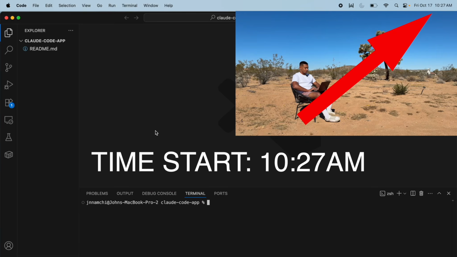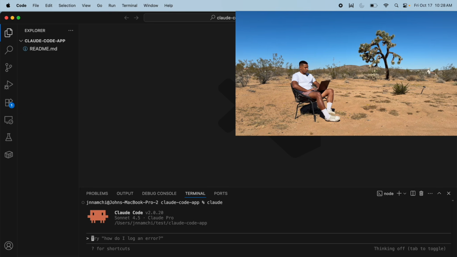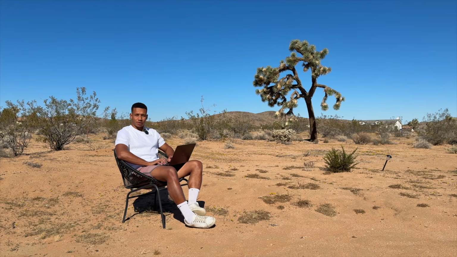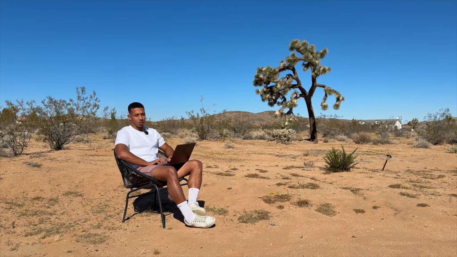So let's get started. Firstly, I'm just going to start up my Claude Code program. And okay, it's ready to listen. Then I'm going to be using Whisper to register all my voice commands, and that'll be transformed to text. So hopefully I don't need to lift a finger this entire time.